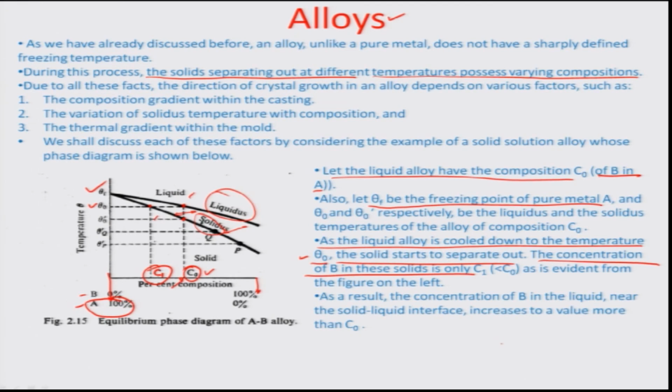Okay. So, as a result, the concentration of B in the liquid near the solid liquid interface, as I had just mentioned, increases to a value more than C0, because obviously whatever part has been thrown out of this solid liquid interface, because it cannot get accommodated within the solid, just goes in the near zone. So, this is the solid formation and this is maybe the liquid, and if the solid cannot hold any more of B, that B is precipitated very near to the solid liquid interface. Okay. So, the percentage here would definitely go above C0, somewhat greater than C0.